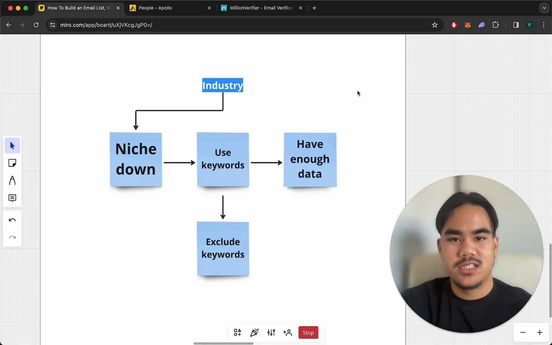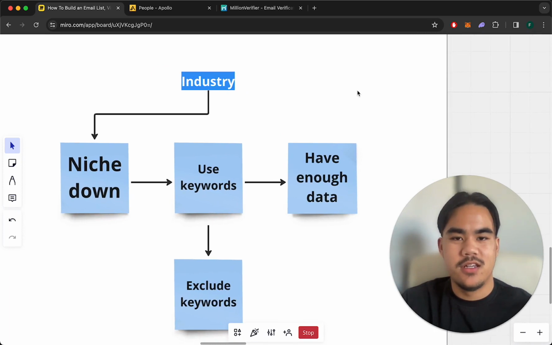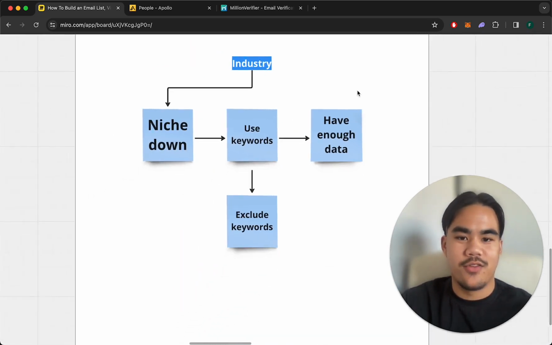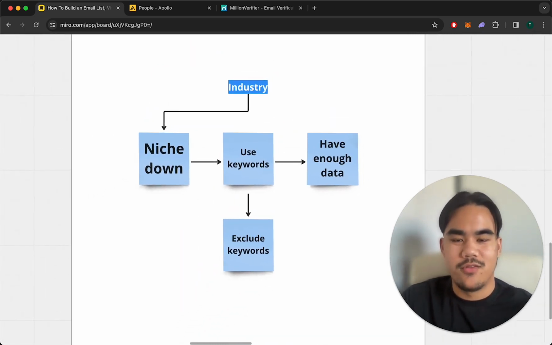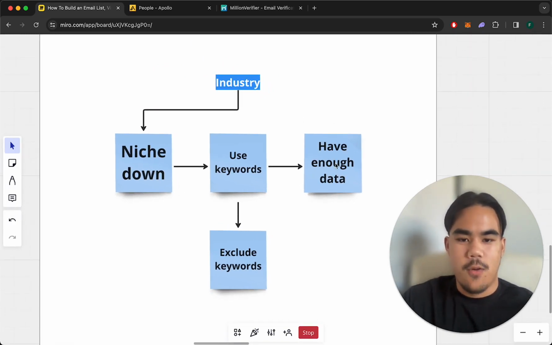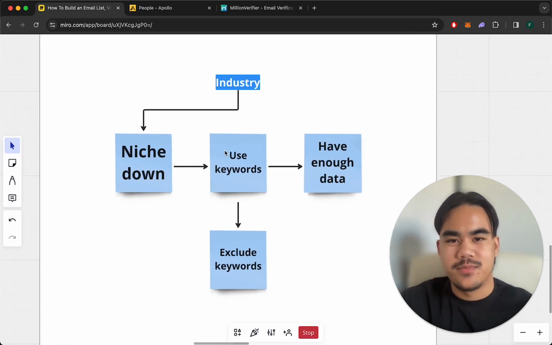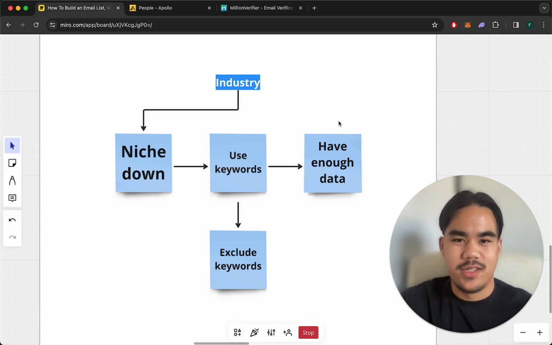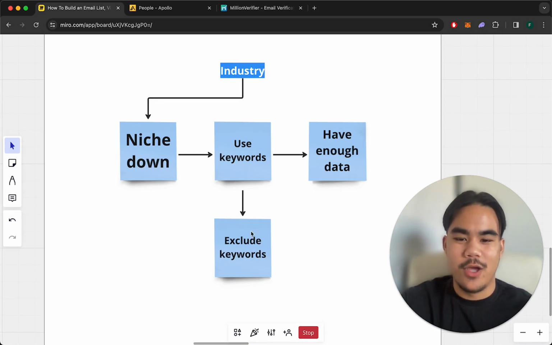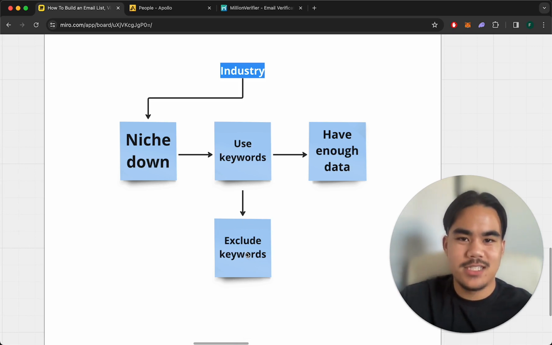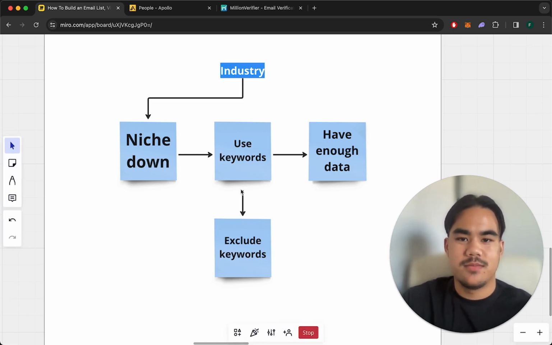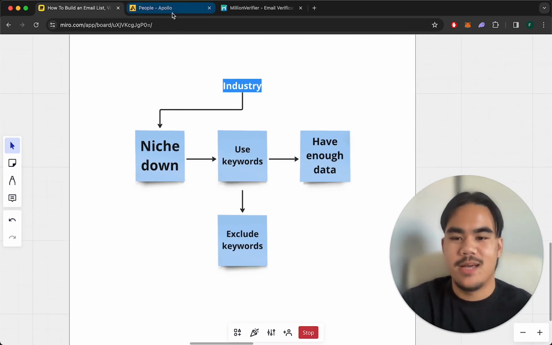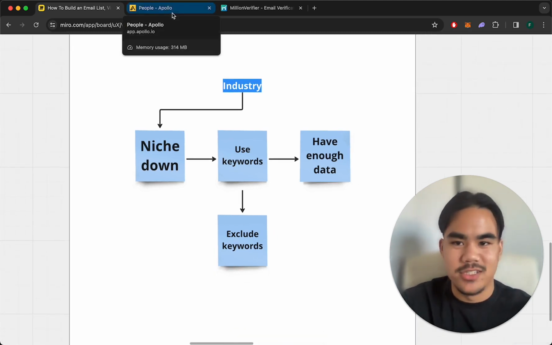That is super niche, and there'll probably be only a few dozen emails that pop through, so there's no point in doing our cold email strategy. So you want to niche down to personalize the email copy, but at the same time make sure there's enough data. We also want to exclude keywords such as marketing, agency, media, and sales, because we could be targeting other e-com agencies.